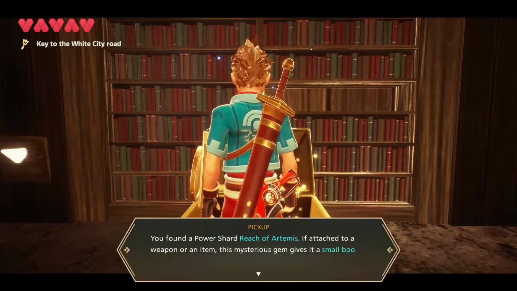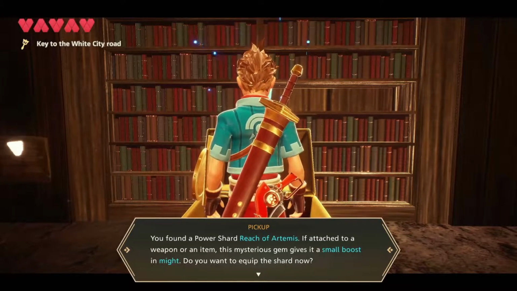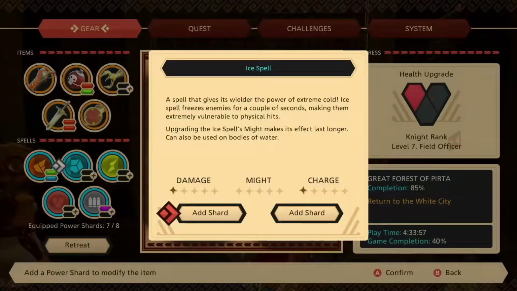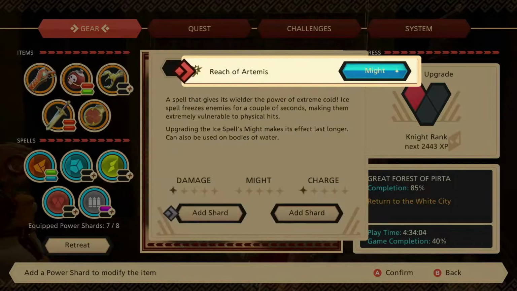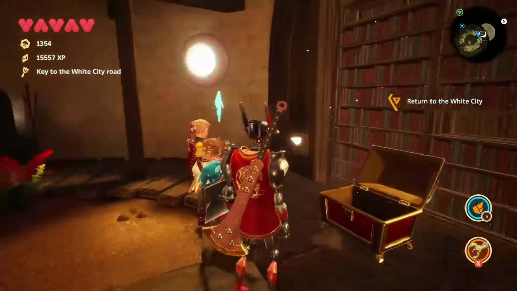You found a power shard. Reach of Artemis. Attached to a weapon or item, it gives a small boost in might. And this goes to our ice spell, I believe. Yeah, let's add that. There we go. Do I have any shards for this? No, I don't have any shards. There are shards we can use for a healing spell, and so we'll hopefully get that soon.